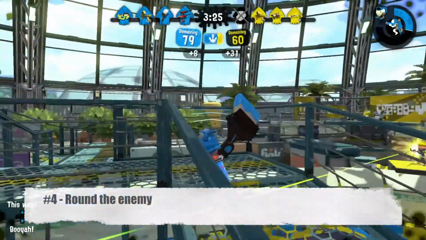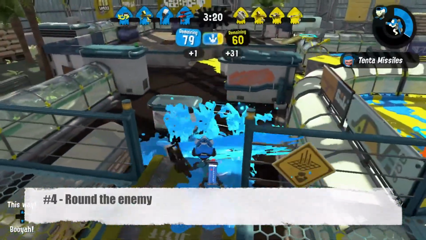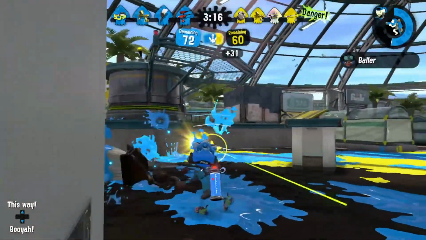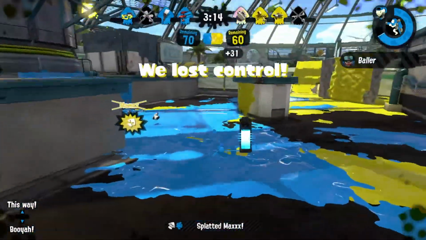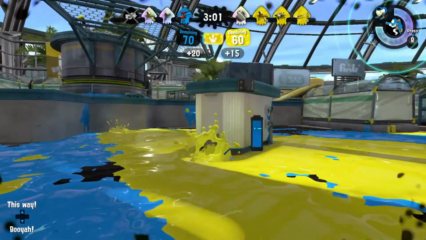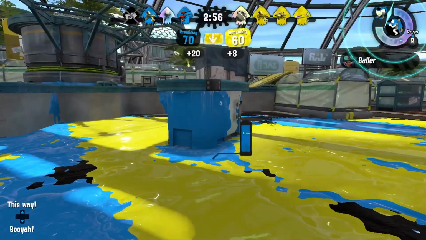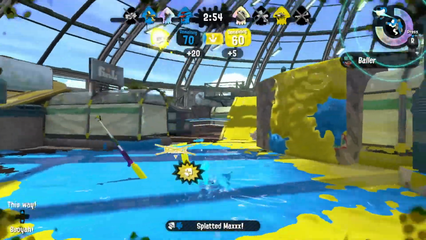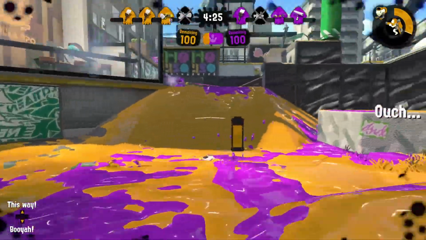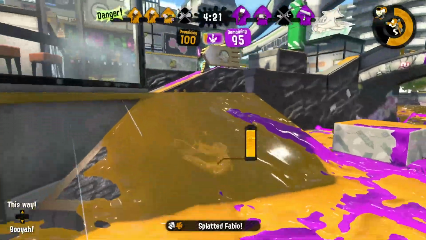So tip number 4, it's very similar, but it's essentially rounding your enemy. Don't just approach them head on. You've got to use the angles, work the entire length of the pitch. That sounded a bit football-y. Use the space that you've got to get behind them, and by doing that you'll take out the snipers for a start, which is really important in this game, but also get more kills in general.